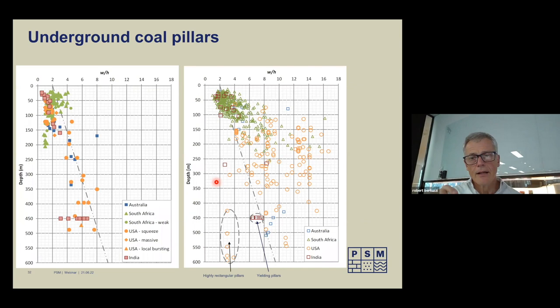So as I alluded, the bulk of the data has come from coal mining. So there's a lot of information, okay? It's a database that contains 162 failed or collapsed pillars and 507 uncollapsed pillars. And there's more than 507 uncollapsed pillars around the world, but this is 507 uncollapsed pillars in the same colliery as the collapsed ones. We know the geometries of the pillars. We know the depths. So there's information that we can use.